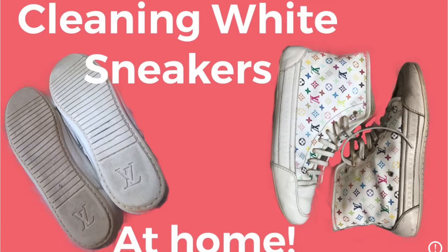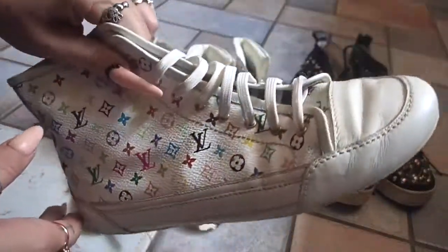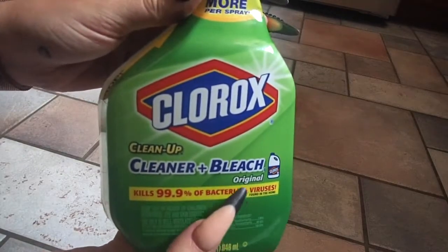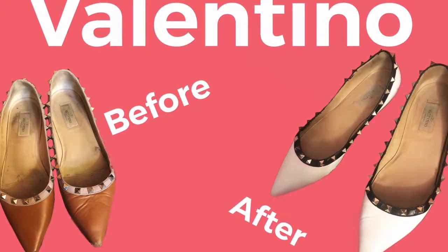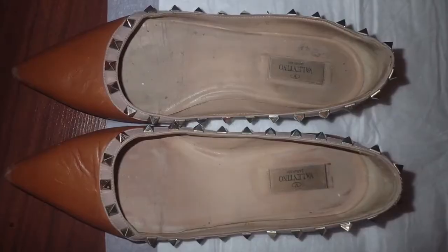The first thing we're going to talk about is simply cleaning the rubber soles and leather on some shoes. I have a couple pairs of white designer sneakers that are getting dirty from wearing them around town. You can soak your laces in bleach water to help whiten those back up, and use a bleach mixture on the shoes themselves — one part bleach to three parts water. To clean the insides of your shoes, you can take some acetone and a paper towel and wipe it inside. I wouldn't recommend doing this on the outside since it can pull pigment out of the leather, but it's great for removing stains from the inside.